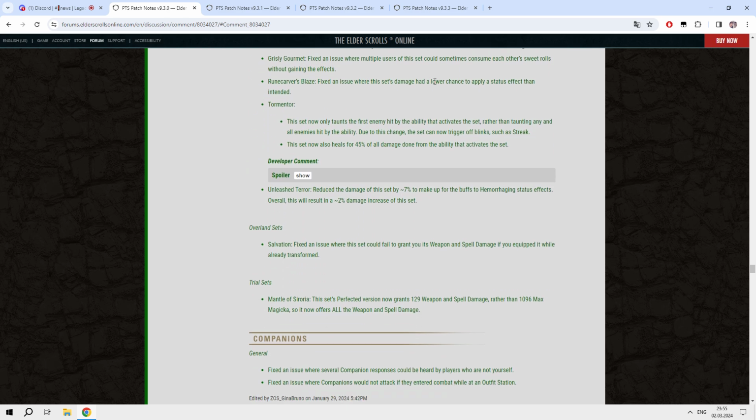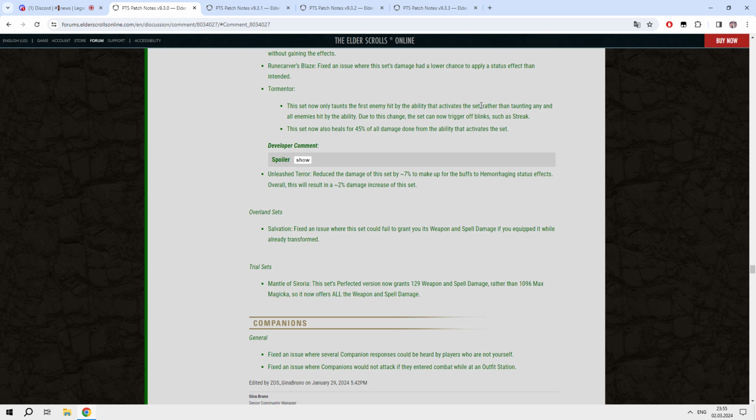The only thing they're changing with sets, because you can see all the fixes, they're changing Tormentor set. This set now only taunts the first enemy hit by the ability that activates the set, rather than taunting any and all enemies hit by the ability. And this set now can trigger off blinks, such as streak. This means all the blinks, all the gap closer skills on sorcerers, on nightblades, on other classes, are all tied in. And also the set now heals for 45% of all damage done from the ability that activates the set.